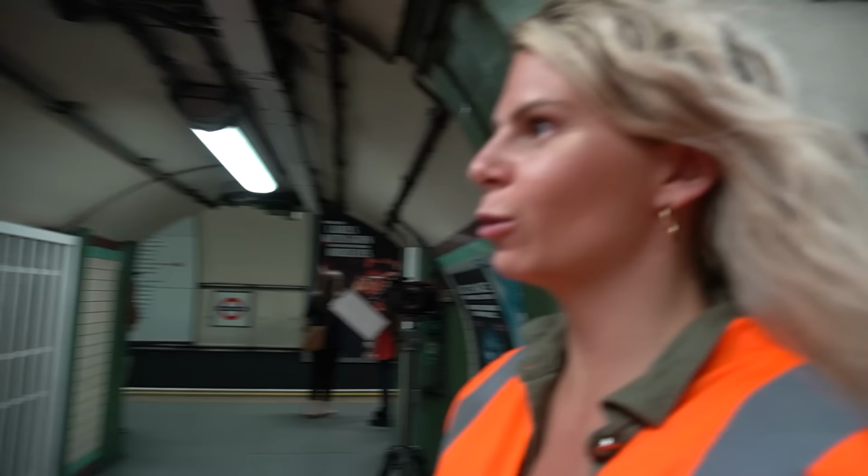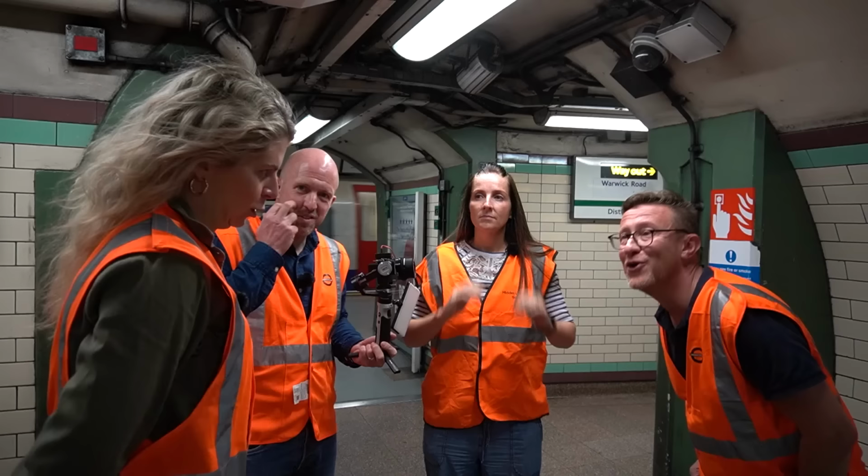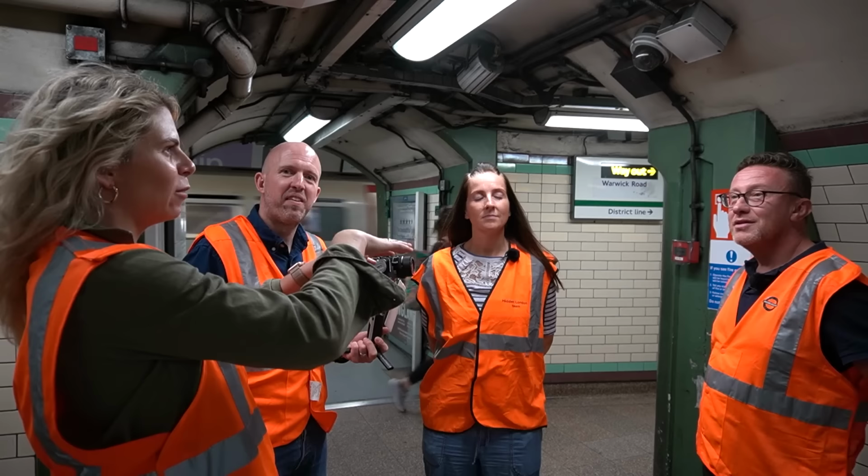This is three out of four. York Road, this one. That is the other one, but we haven't been there. And the one next door to it? Nope. Holloway Road? King's Cross, of course. But we couldn't really see that in that episode because it's just that little bit off the Piccadilly line, where we sort of had to duck under. It was a bit windy that day, wasn't it?